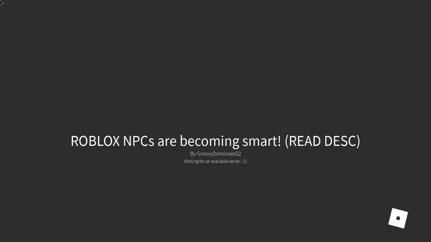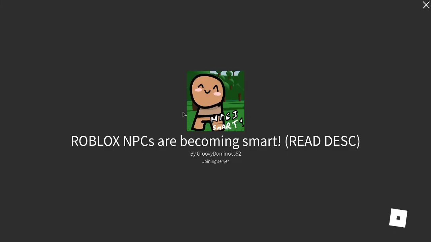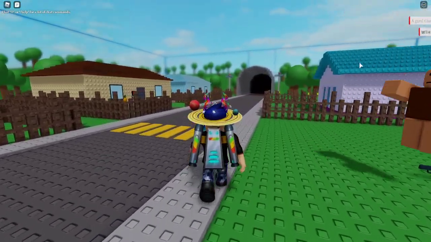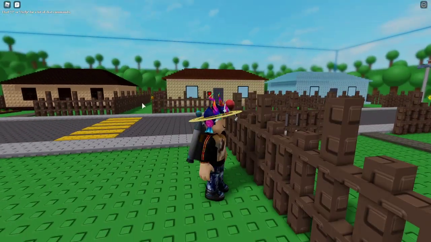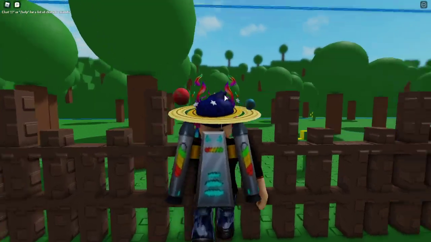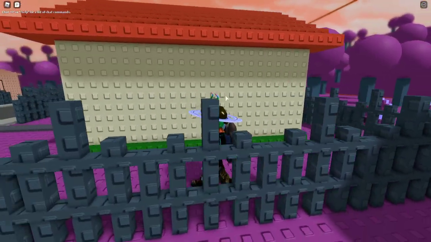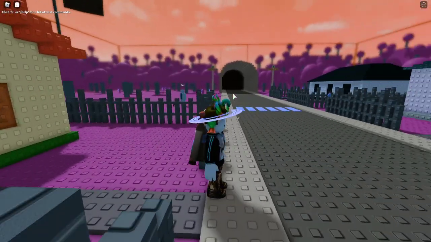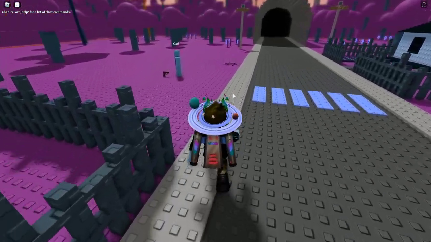There's another back rooms ending. That one, I think that one might be cooler. So instead of just picking up the gun straight away, you go into a certain house. That one right there. It's the first house. So when you go in it, it changes the colors to opposite.